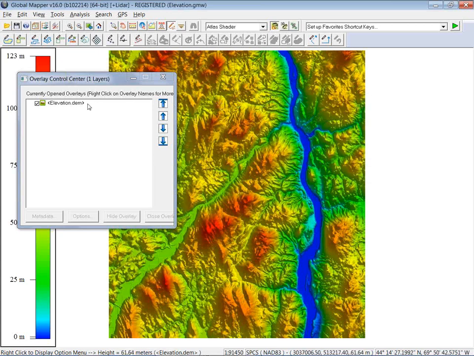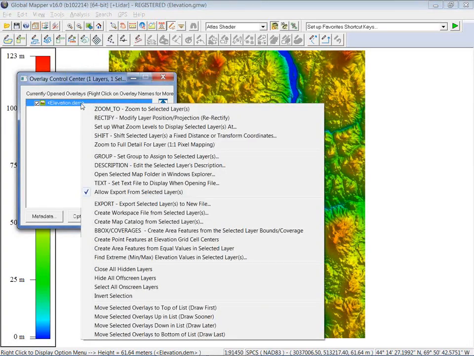This is one, again, that has been requested for many years. I'm going to listen for cheers in the background here. The ability to export a selected layer. When you select a layer in the Overlay Control Center, a new option now is to export just that layer. Now, the workflow that you would have had to follow previously is to isolate the layer that you wanted to export. If you had 20 shapefiles imported, for instance, but you just wanted to export one, the recommendation we would have provided would have been to uncheck the ones you don't want to export, run through the export procedure, and then check them all back on again. It's a little laborious. You don't have to do that anymore.